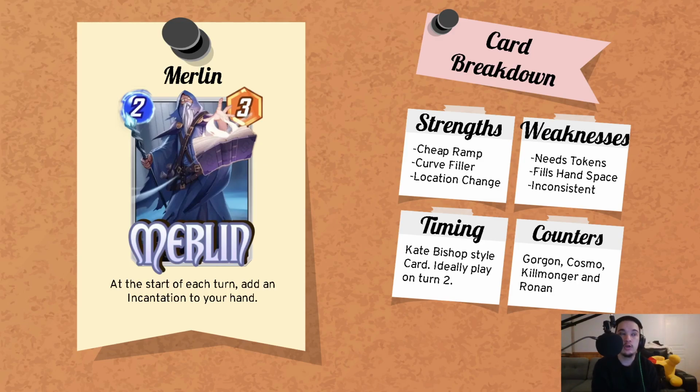Meaning 3 to 4 cards worth of curve filler. And one of his spells also is basically a location changer. As we know, Reality Stone is really strong as a 1-cost location changer. This is technically a 1-2 location changer, which is a bit stronger than Reality Stone. So yeah, he's very solid for location changing reasons.